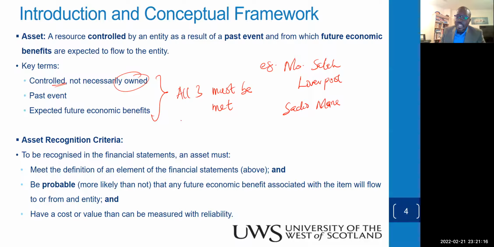What if Mo Salah or Sadio Mane gets up tomorrow and says, I want to join Barcelona? What will happen? They cannot decide whether he should go or not. They will gain some future economic benefits from him. They have acquired Sadio Mane from Southampton, but it doesn't mean that they can control where he goes and where he shouldn't go. So that is why you can see that these football players are not normally classified as assets on the face of the financial statement.